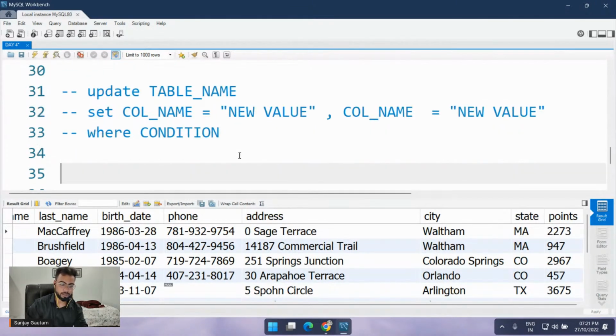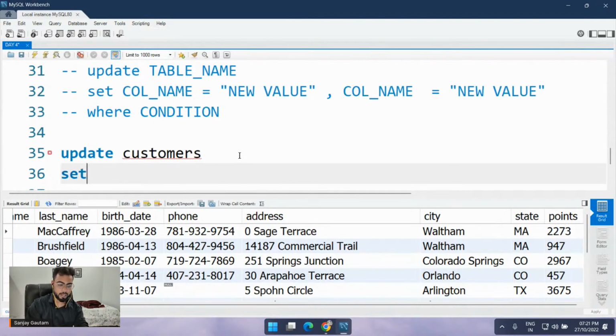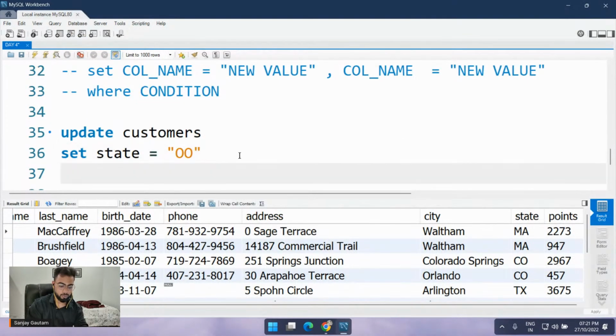So let me write this. UPDATE customers SET state equals, instead of this MA, let's go with OO, WHERE state equals MA.